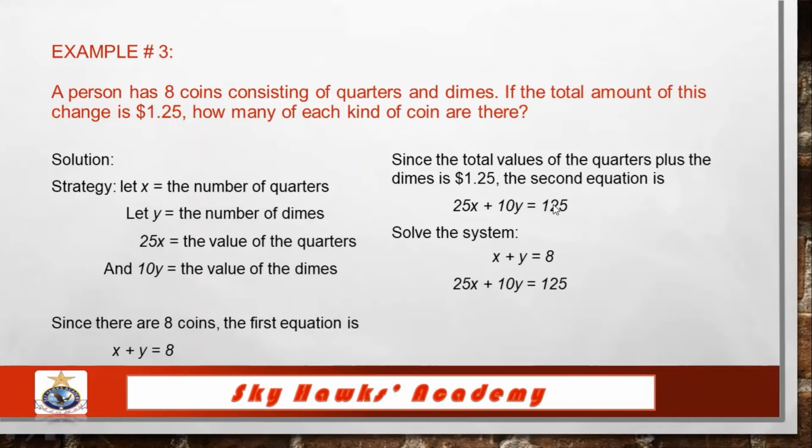So 125 is the total number of cents in $1.25. The quarters and dimes putting together make the whole sum of the money. Now solve the equations. We have two equations. One is this one, according to the first condition of the problem, and the second equation is this one. How can we solve this? If you are asked to solve these two equations put together over here, what is your idea?